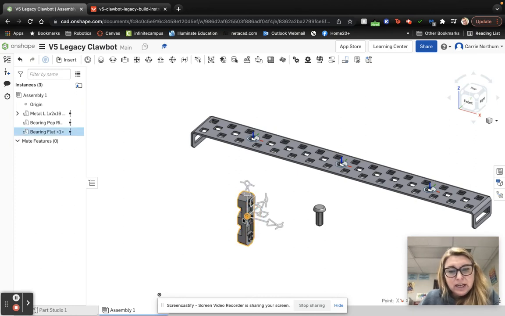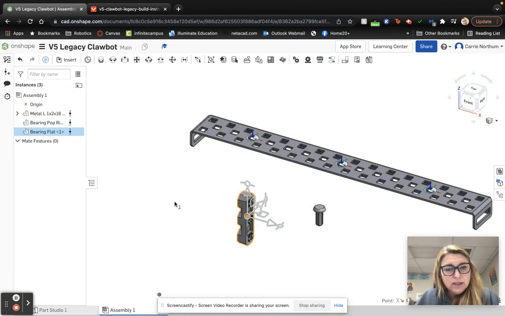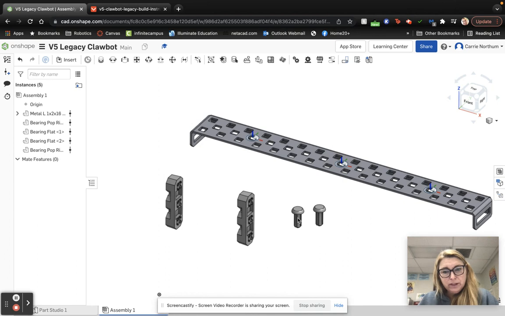So what I can do is I can click on it, and once it's selected, I can just use the same old standard copy and paste as we use when we do anything else. So if you have a mouse, you can just right click and go to copy bearing flat, and then you can click somewhere else in your workspace, right click, and paste bearing flat, and you'll have another one. There you go. You also can just select something and Control C for copy, click where you want to put it, Control V for paste. That will work perfectly too.